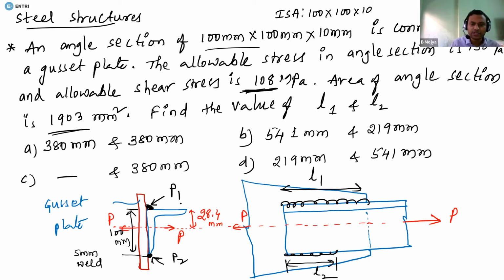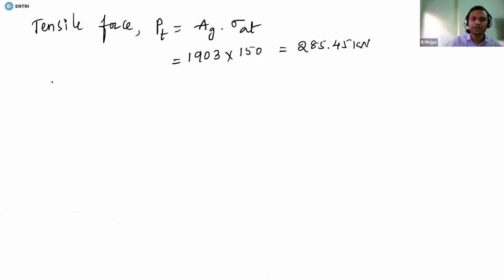As I said, the total load acting on the angle section is P, out of which this side welding will be taking a load P1, and this side welding part will be taking load P2. So we need to find any one of the loads so that we can also determine the other load. To find the load, I will consider the moment about any one end equal to 0, either top or bottom, so that we can find either P1 or P2. I will be taking the moment about the bottom.